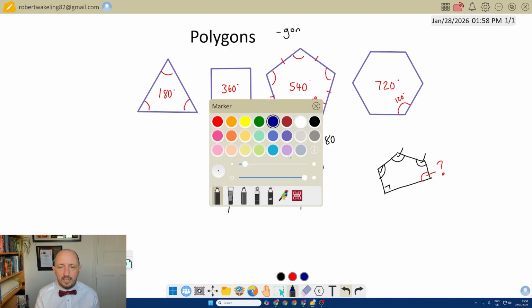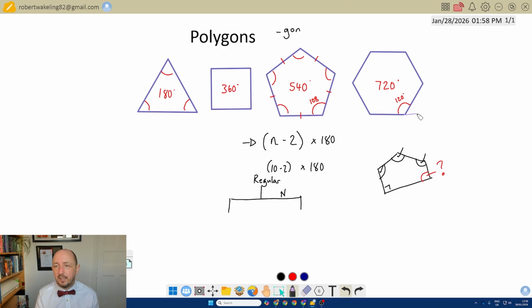And then we have the added difficulty of the external angle. So if I extend the line a little bit, you can extend any of these lines, it doesn't matter where you go, but the one on the outside of the shape is called the external angle. And we can work that out using this sort of angles on a straight line idea from way back. 120 on the inside, 180 minus that leaves 60 on the outside. So the external angle adds an extra layer of difficulty. We can't do that with the irregular shape because they're all different, but here we can find this external angle.